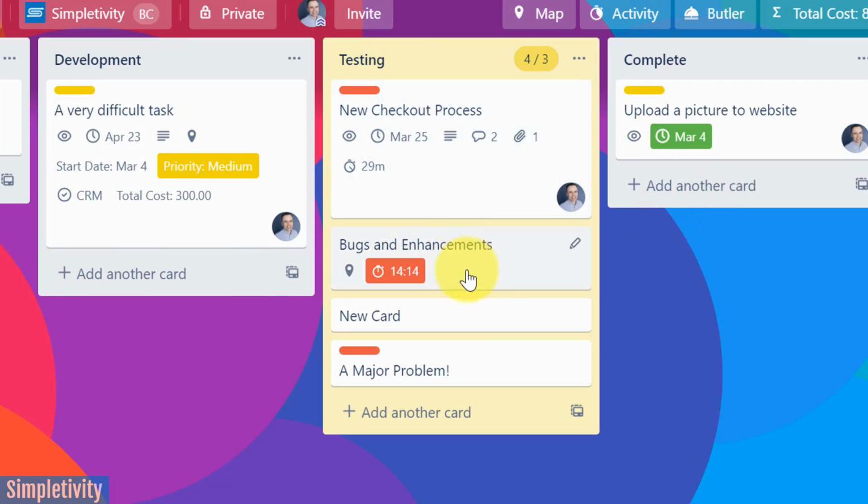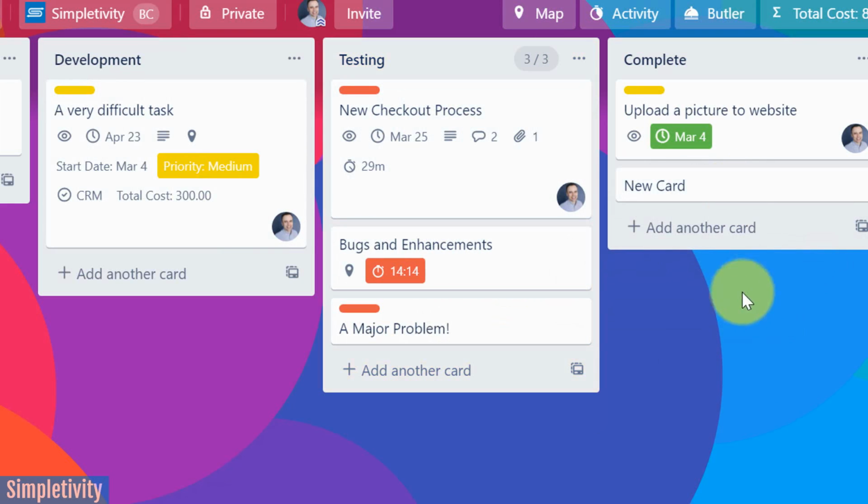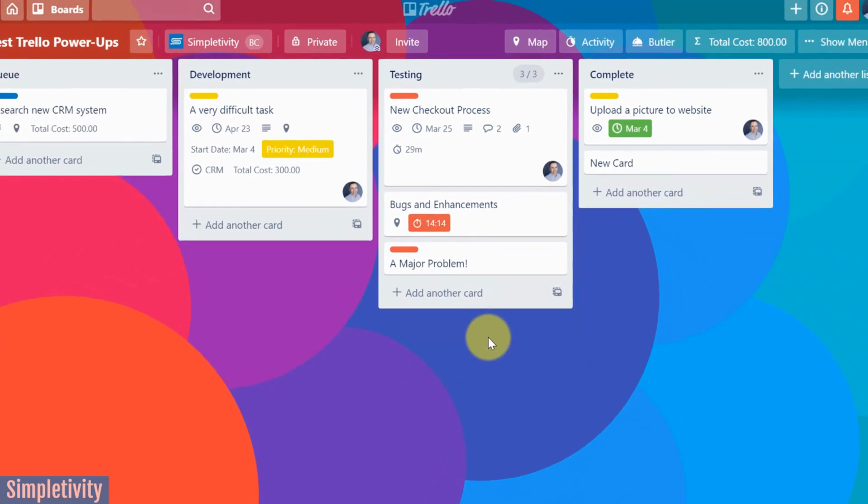Maybe there's just 1, or maybe there's just 2 key lists where this would come into play. As soon as I move one of these cards over here and out of the way, I should say, into its next phase, hey, that's perfect. We're 3 of 3. That color goes away. So you might want to check out list limits.